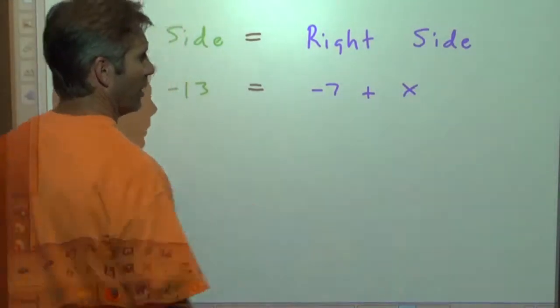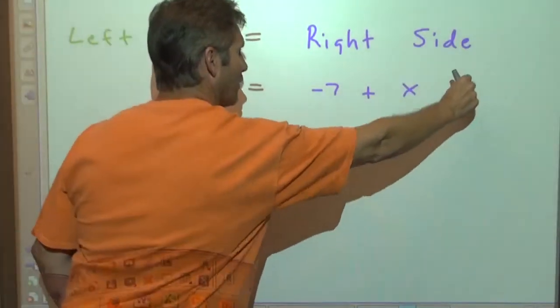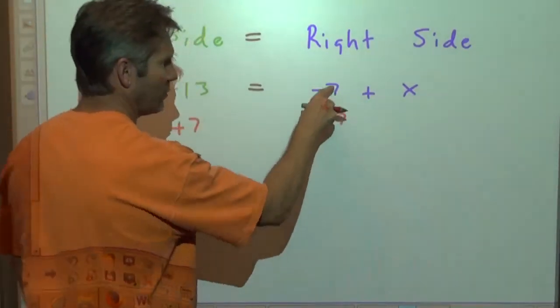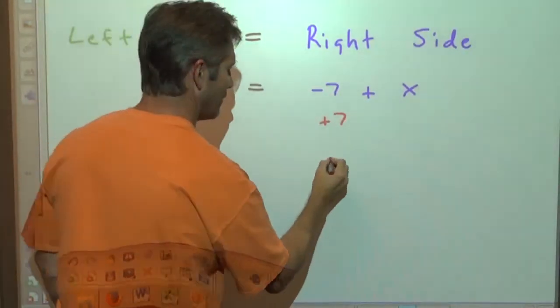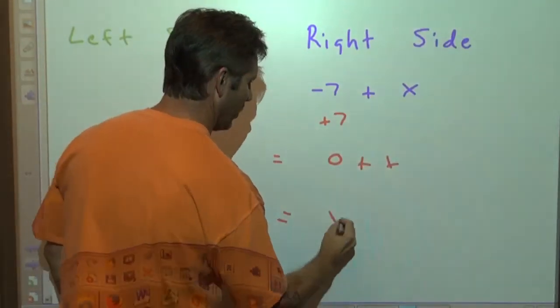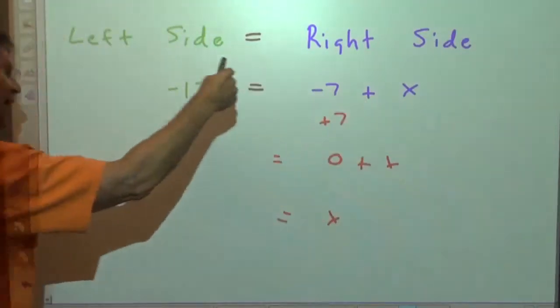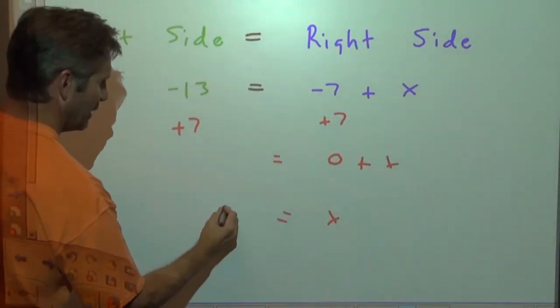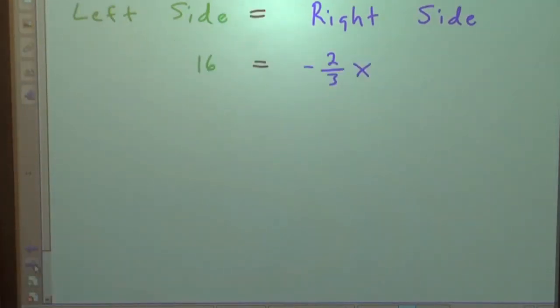Okay, again, we have x by itself over here. Instead of adding the 7 over here, let's just say I'm going to add the 7 here. It only combines with that constant term. That's 0. 0 plus x. We accomplished our goal. We got x by itself. We added 7 on the right side. Let's go add 7 on the left side. Negative 13 plus 7 is negative 6. We're done. We have our answer.